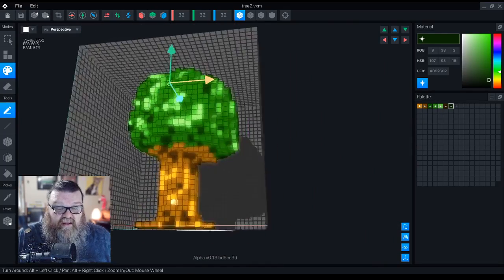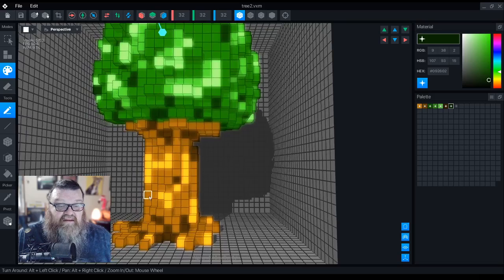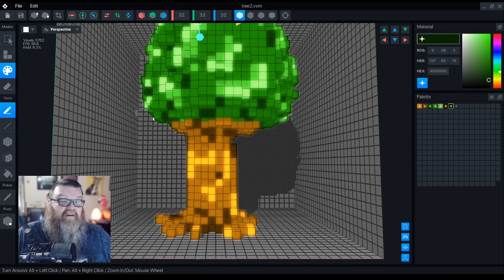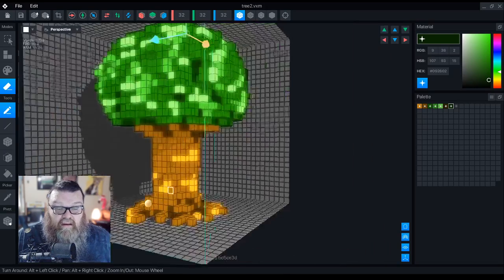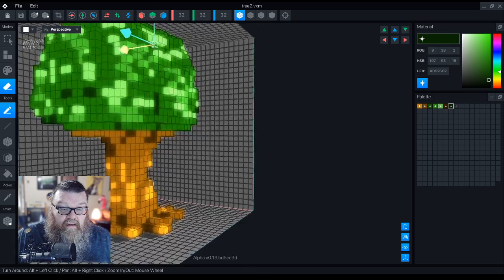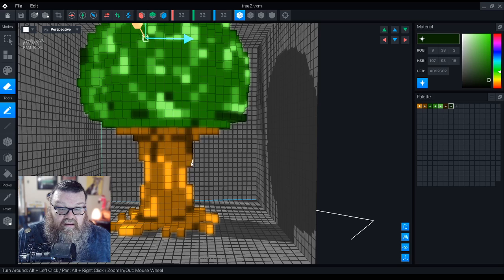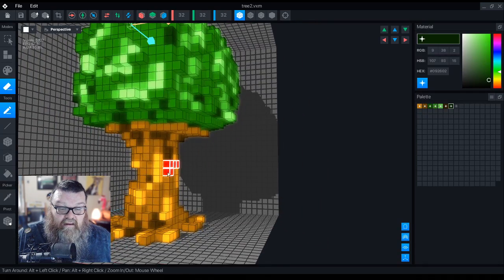Now, this is definitely not the most pretty tree. I would like to see the trunk actually have a little maybe crooked shape to it, which, you know what, dang it, now I'm going to have to do it. I'm going to have to bring in this shape here, like, there we go. Look at that. That looks already way better, right? Look at that.